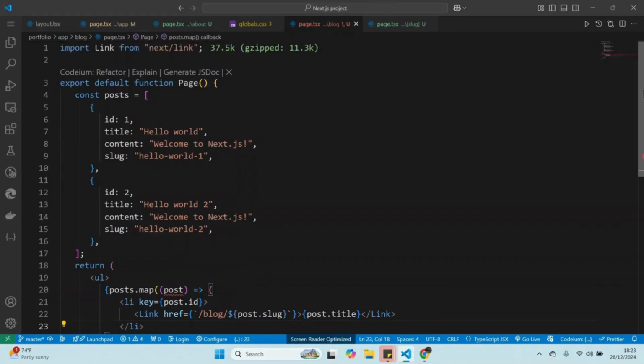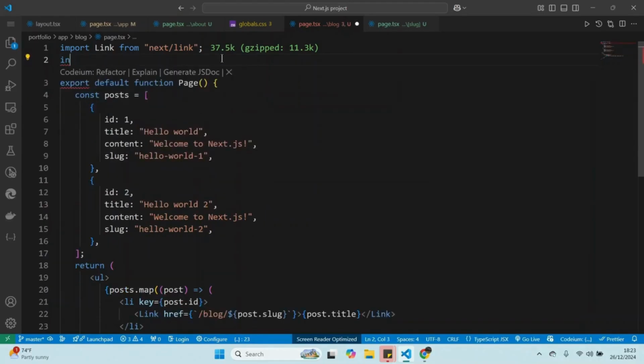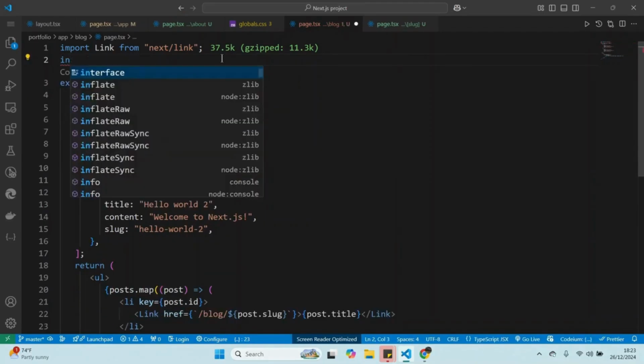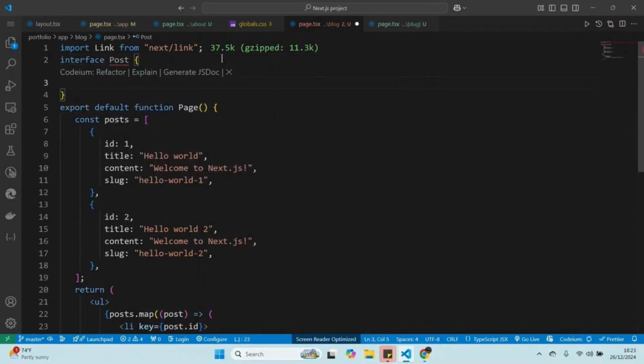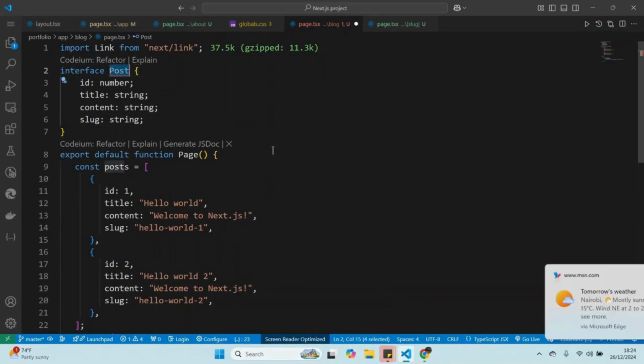Let's just create it here, but I will show you how we can create a model or an interface which can be reusable. We want to use AI to speed up. So we create the interface Post. ID is a number, and whatever.